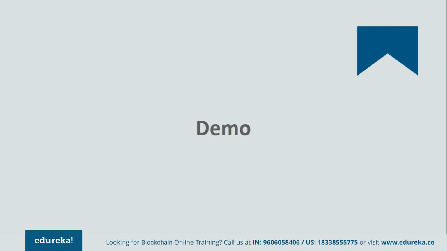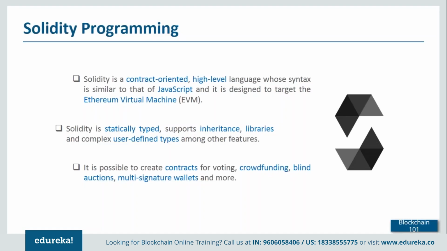Now in today's session, what we'll be doing is creating a smart contract on the Ethereum Remix browser. Before we go on to talk about what exactly a smart contract is, let me talk a bit about the Solidity programming language. If you are looking to work on Ethereum as well as create various smart contracts, then Solidity is one of the most important languages that you need to be aware of. Solidity is an object-oriented language like JavaScript, but it also supports inheritance, libraries, as well as various user-defined types. Okay, now these are just some of the basic features of Solidity.